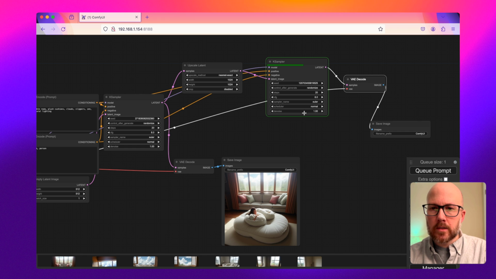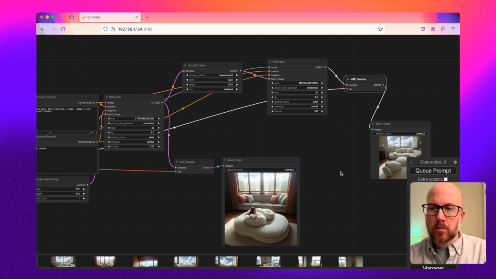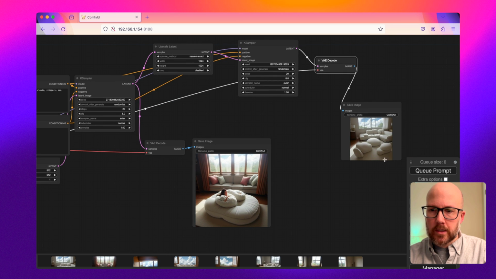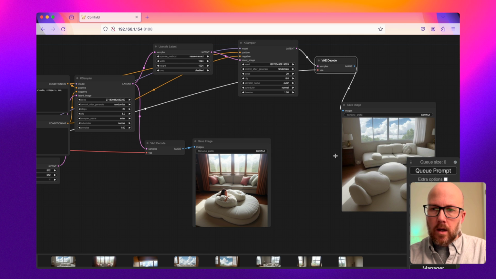So before this ends, I just want to touch on this denoise. So this is basically doing image to image. It's going to rely on the same prompt, but it's going to completely make a whole new image here, which we can see. And it doesn't really carry over any of the characteristics.